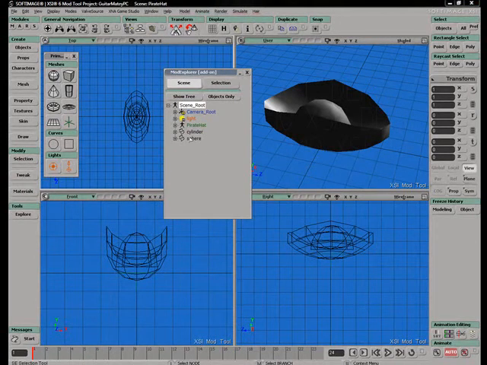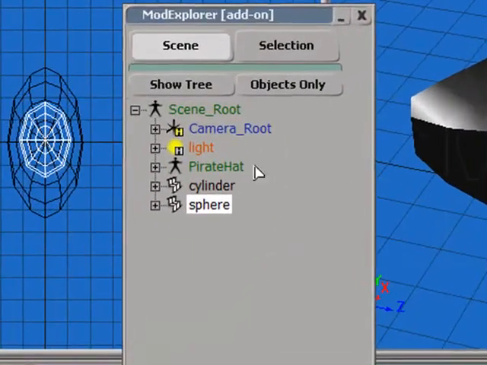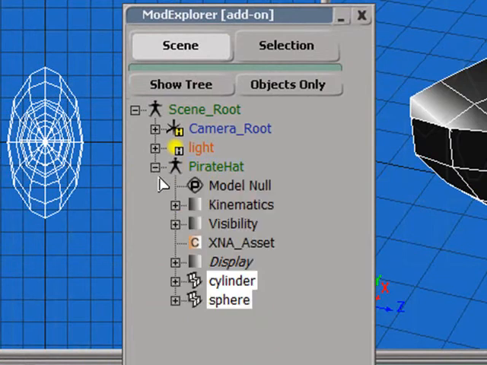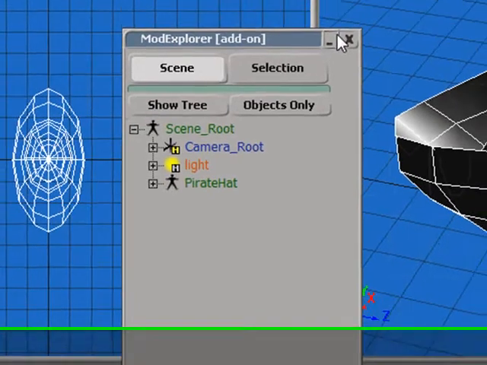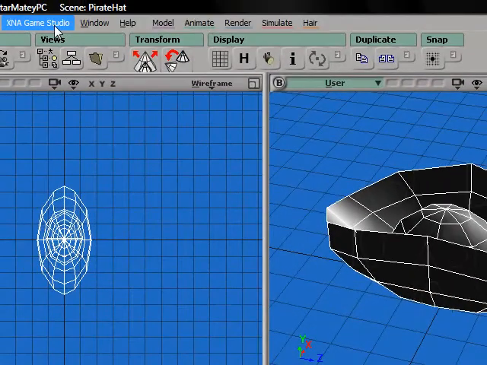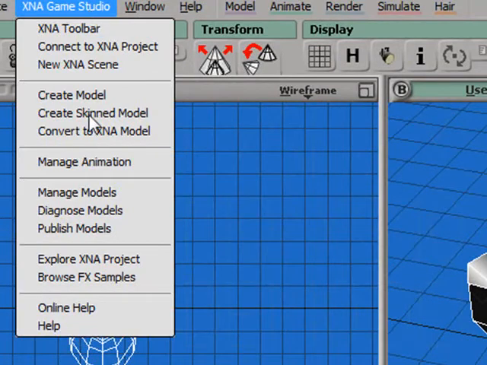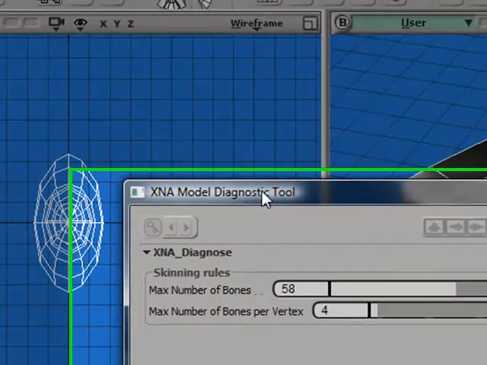To do this, we need to select our geometry, just as you would Windows files, by clicking and pushing Shift and so forth, and drag it by left-clicking and dragging under Pirate Hat. Now let's diagnose this model for XNA development to make sure that it's okay. Go to the XNA Game Studio menu and choose Diagnose Models.